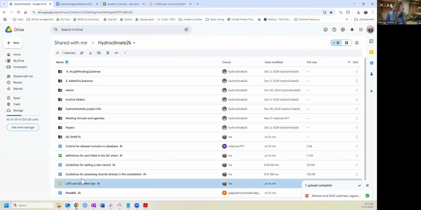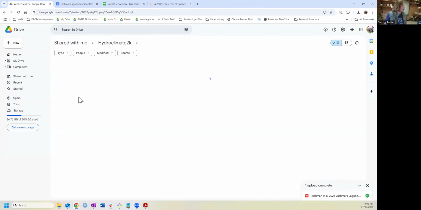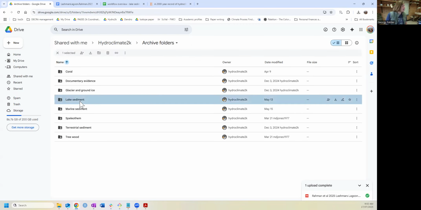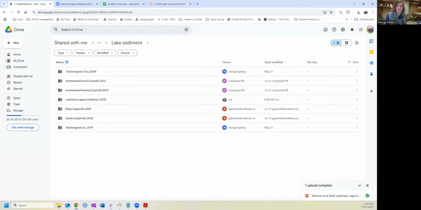This guide here goes through that in more detail. It's a little bit more complicated maybe for things like trees and maybe coral heads, where multiple trees from across the region might be included in a chronology. Same thing with multiple coral heads. If you're a bit confused about that, then just talk to your archive leads. They'll be able to clarify.